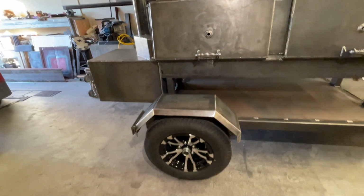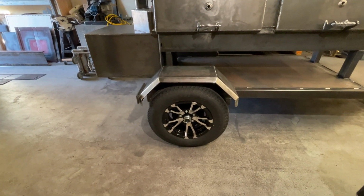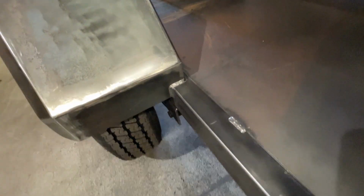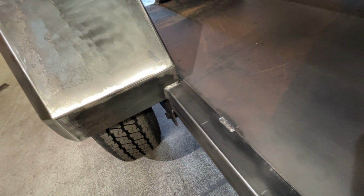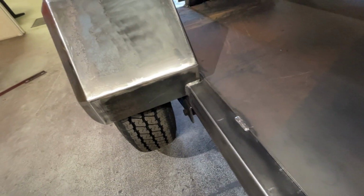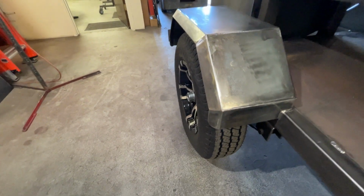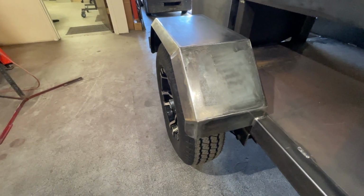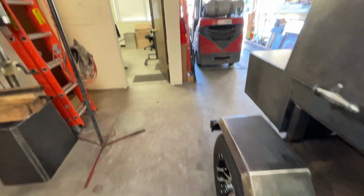So here's the fenders installed. What I had to do was notch 1.25 inches out and kind of tub it onto the frame. The tire's not centered, but that's okay, because what I was really concerned with was the fit of the wheel inside the fender. And I'm pretty happy with the way it looks now.